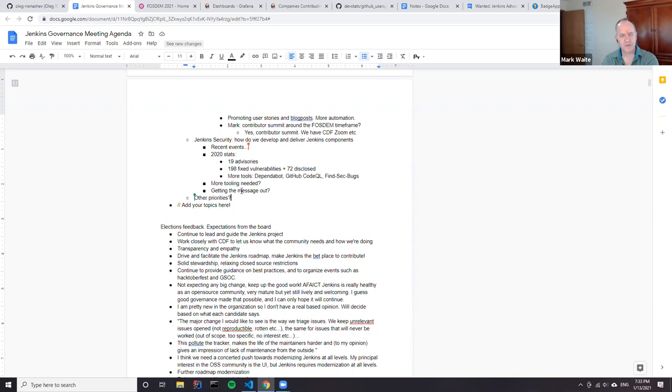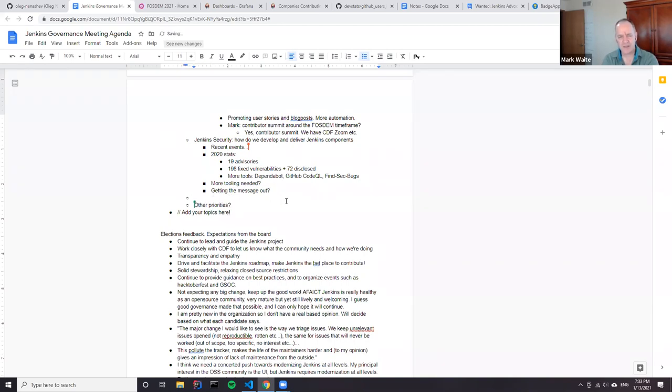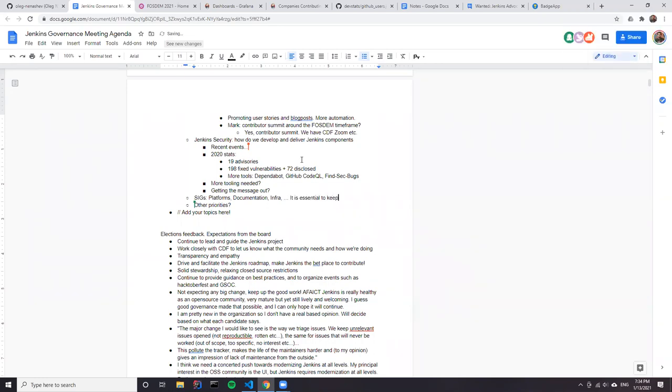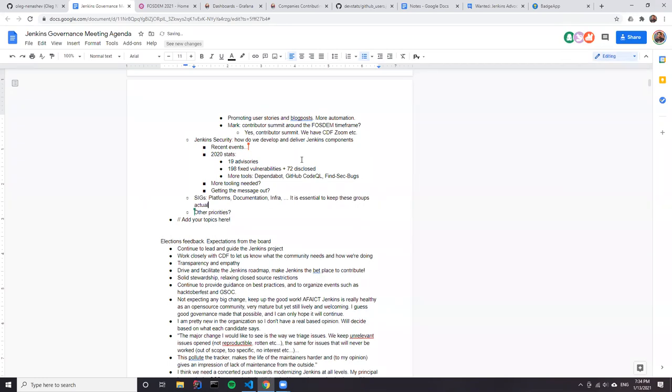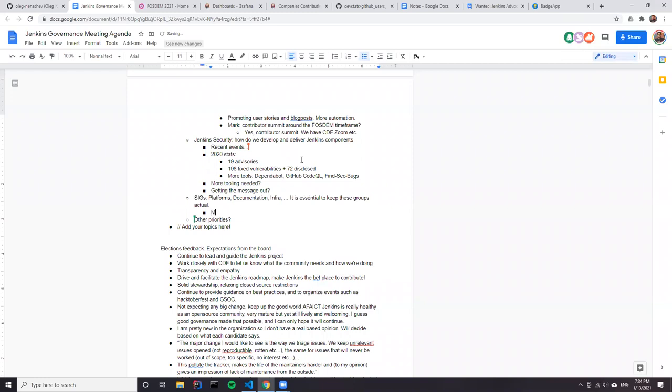So the special interest groups, I don't know that they need to go on this list, but I think our special interest groups are good indications of places where we've got more work to do: platforms, documentation, infrastructure. But I don't know that we need to list those here as much as just be aware that keeping our special interest groups vital and functioning is very useful. One of the things that I would like to see this year, if possible, is special interest group leads. Maybe doesn't have to be all of them, but maybe they rotate in once a month. They come to this meeting to give us a SIG update.